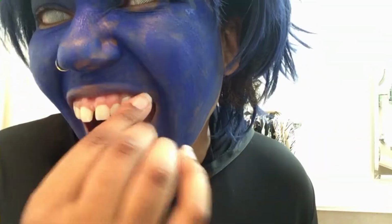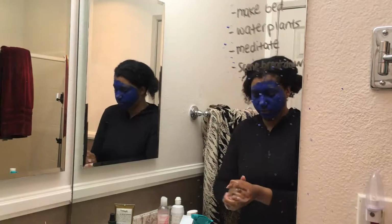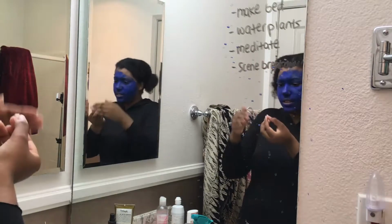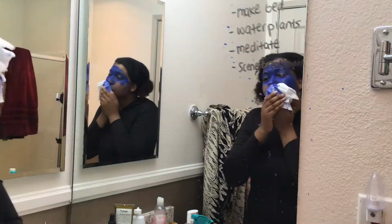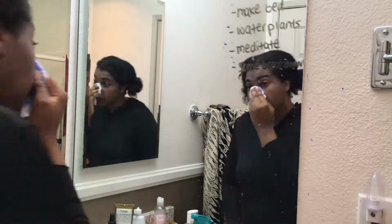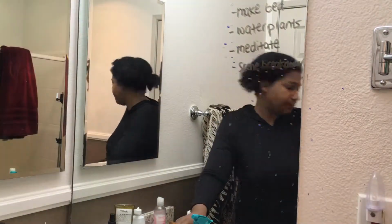Okay guys, so I'm taking off my makeup and my contacts, my fangs, everything's coming off. You can tell I took my wig off. Now, I've been using organic baby wipes to get my makeup off. However, my mom suggested I try using my own reusable wipes by just getting flannel and wetting it. So, yes. And after I take off my makeup, I'm really smelly, so I'm gonna take my shower.